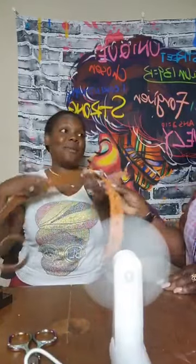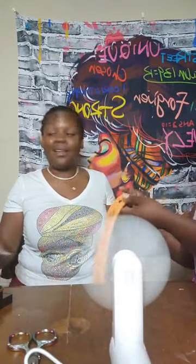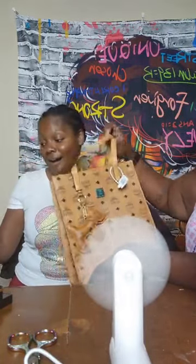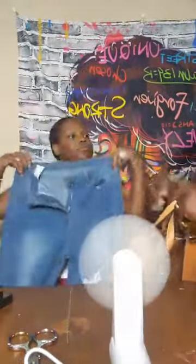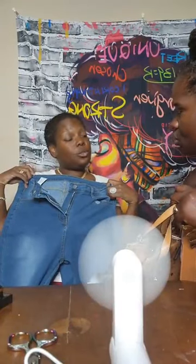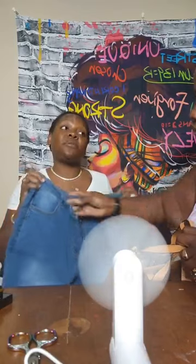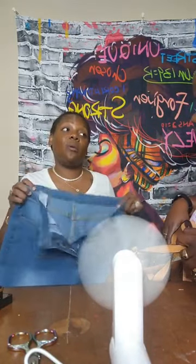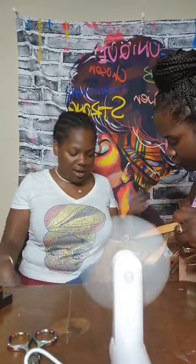Oh, now this is cute. Now, I like this. Yeah, and she said it's a matching bag. Oh, that's cute. And then she sent me these pants. But I think I got a pair of these. You want these? Oh, these are cute. You want them? I got a pair. They say 2X, but they fit me. So you'll be able to wear them. Okay. What's the name of them? Ain't no name. They're just cute.